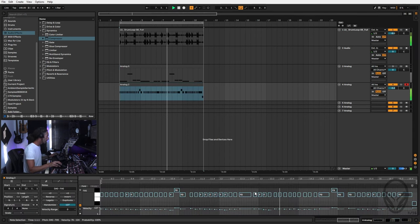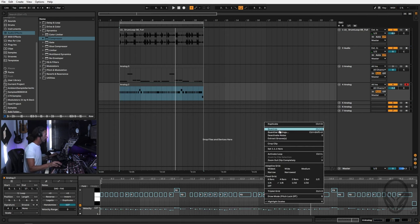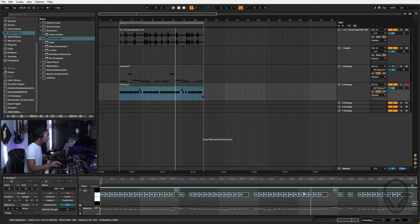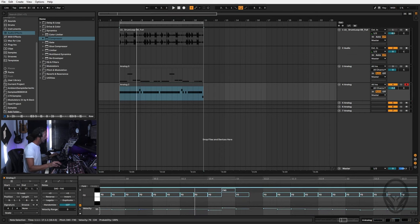Let's quantize that up. So we are talking eighth notes here. Get the quantize. Once again, we don't want them joined together, but I'll play it with them joined. Let's solo that for a second. Yeah, you can hear that. That's just not nice. So let's zoom in, grab the end of any one of the highlighted notes, and just do that.